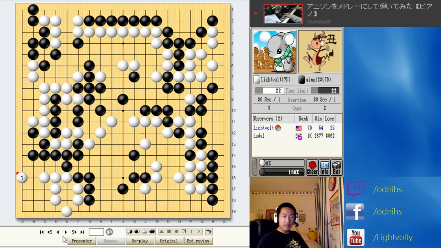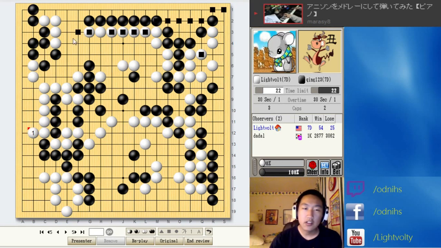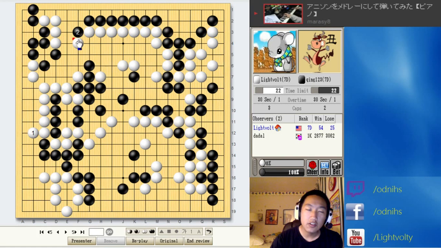I do need to add a move. But that means that before this... I mean, before this, I should ignore this part and just put here. If I put here, I think I should be fine. Let's look. He can play here. And what's the most he can do? Nothing really. Play something like this maybe, but who cares? He can play this. Who cares?